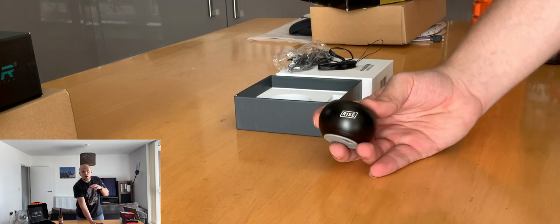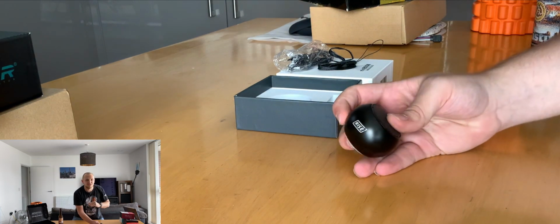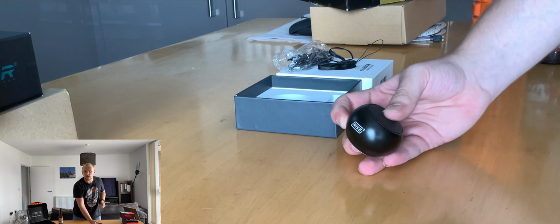Sorry, I've also got a camera down here for close-ups, so I'm probably going to keep jumping in and out of shot from this one, but we'll work around it in the edit.